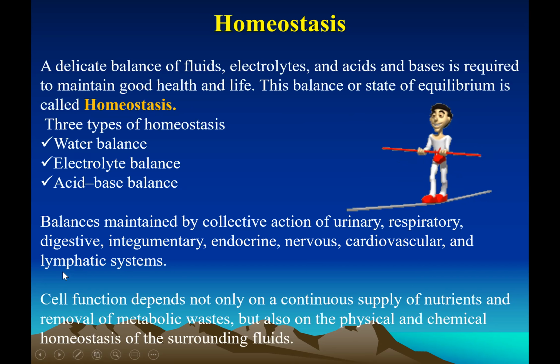For a cell to be alive, these three have to be in balance. A cell's function depends on homeostasis because for a cell to be alive, it has to be in an isotonic state. Hypertonic and hypotonic solutions will not work for it. The cell requires a constant influx of nutrients and oxygen, and there should be a constant garbage disposal, an efflux of waste materials, for the cell to be alive. So the cell is in harmony with its surrounding fluids.